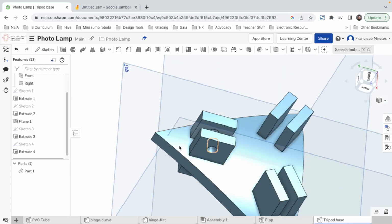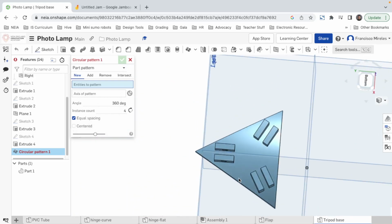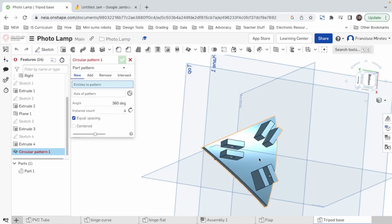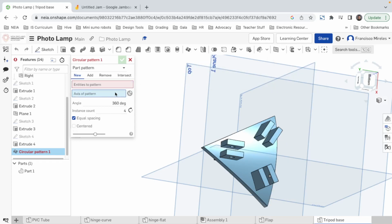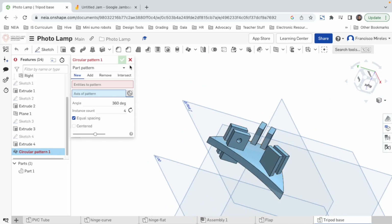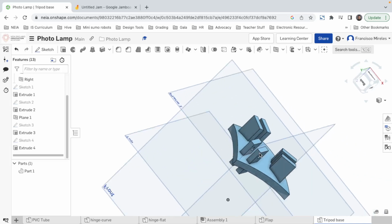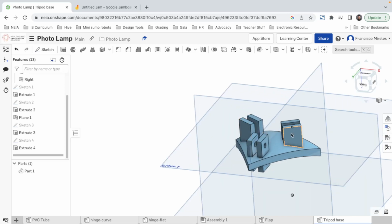Now the thing that I wanted to try was to grab this operation and array it. Circular array. But the only thing that I need is an axis to rotate that around. And we do have a center point in our previous sketch. I think we need an axis. That's the thing, we need an axis. How do I select an axis? Select mid connector. That would be the super smart way of doing it. The not so smart way of doing it would be drawing the same circle in each one of these.